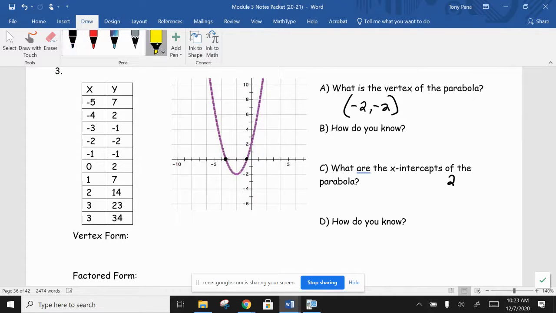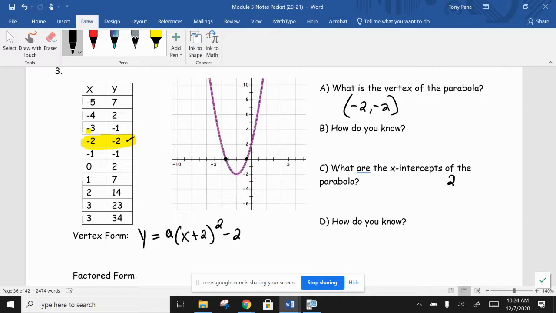We can also do it from our table. Right here is where that symmetry starts, -1 above it, -1 below it, and then 2 is above, 2 is below. So we can put this in the vertex form. We would do x plus, oh, I guess I didn't tell you what, we didn't solve for a last time. Maybe we should have talked about that. And then our y coordinate is a -2 also, so we're going to do a -2.